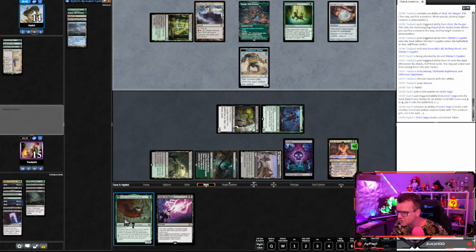There's still no way to flip this guy. Well, maybe next turn if I play Grist and attack, maybe get a land. And play like a Stitcher Supplier from my graveyard, and I can flip this one. So that's 3 mana. 3 mana to flip this one. Hopefully kill something. If we find a land.